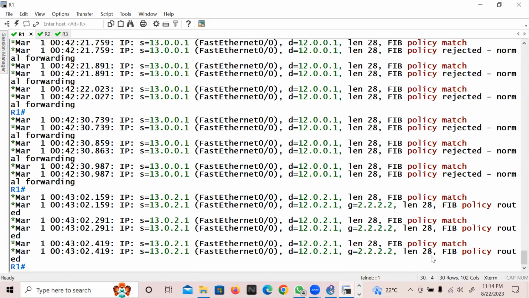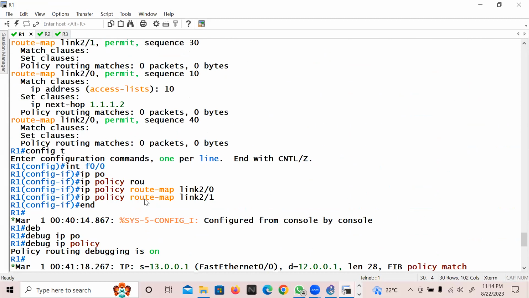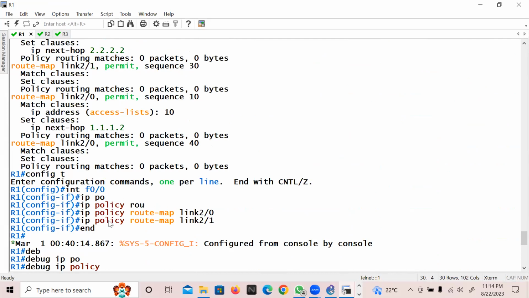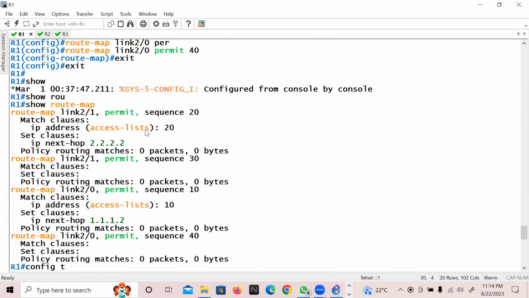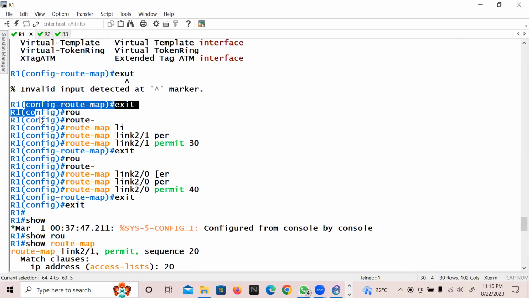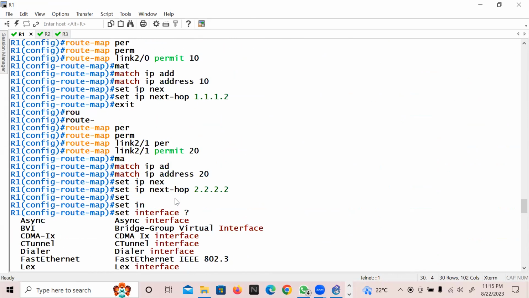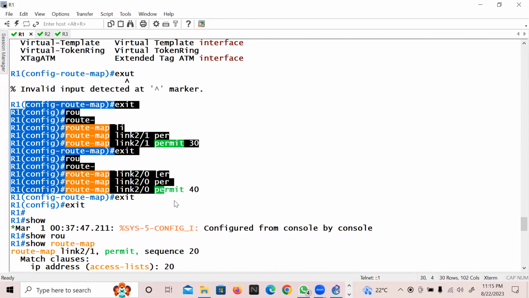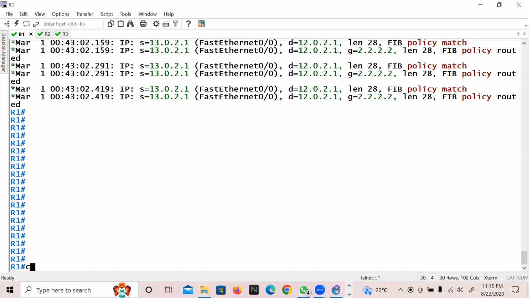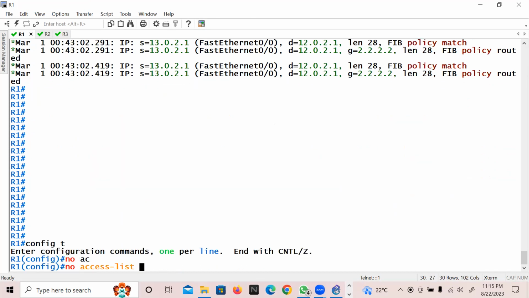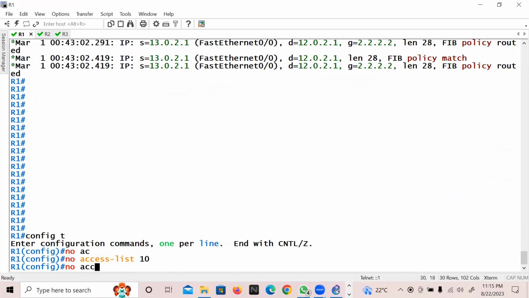My route map is not good. My route map condition is not set properly, because I made two policies here. That is wrong. I should make only one policy. For your understanding I made it a little bit clearer, but it's wrong. So let me do everything again. I have to remove access list 10 and access list 20.